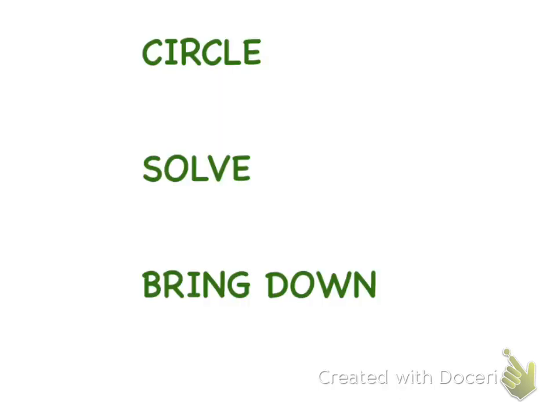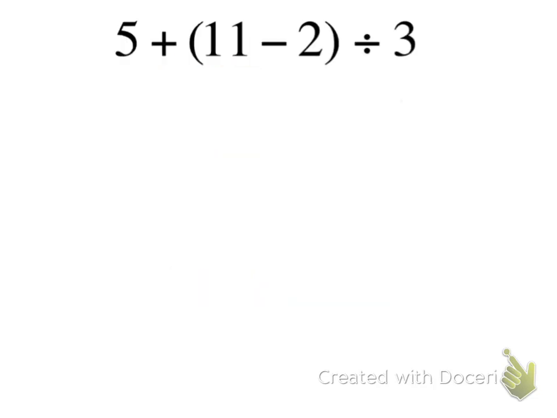To keep your work very organized, because one of the hardest parts about this is keeping it organized, you should remember these 3 words: circle, solve, bring down. It will help, and you'll hear me say that a lot. So if you have some paper out, go ahead and write this problem down. When students are just learning how to do this, I suggest that you write PEMDAS on the side or top of your paper to help remind you of what one to do first.